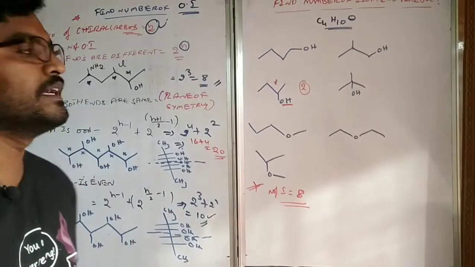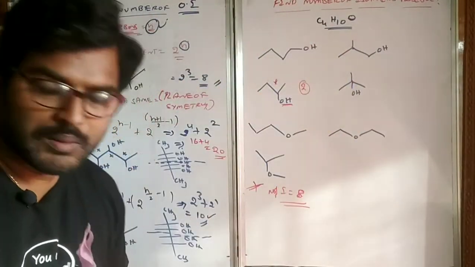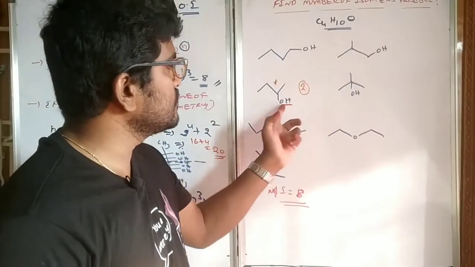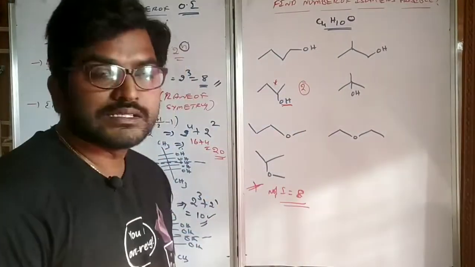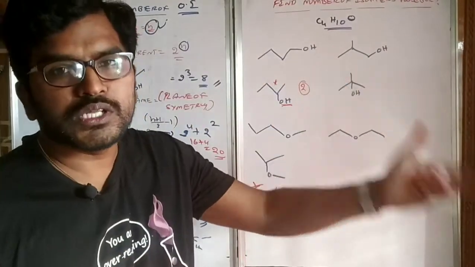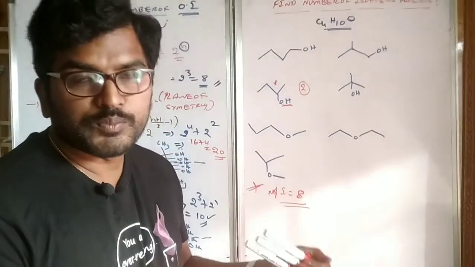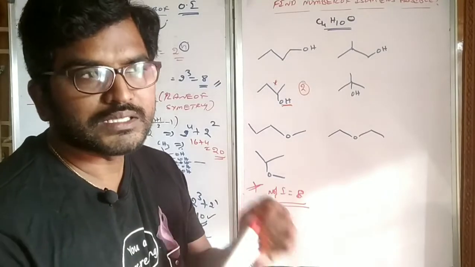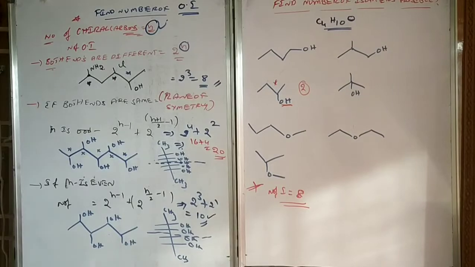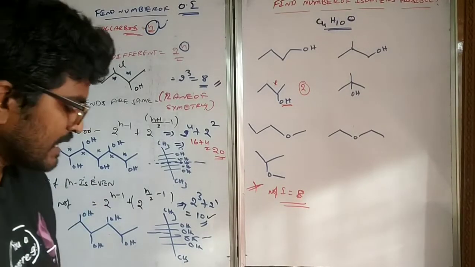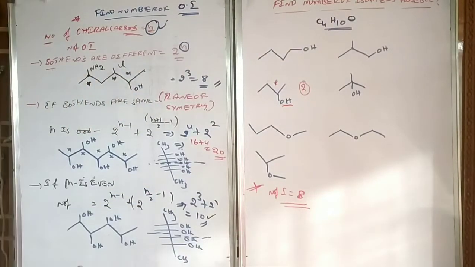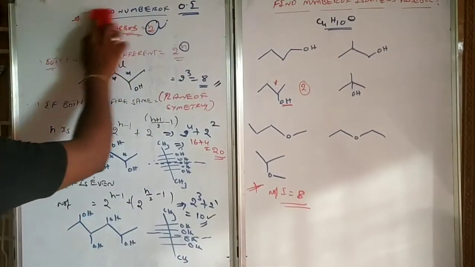Like this, we can find the total isomers possible. If they ask you how many structural isomers are possible, it is 1, 2, 3, 4, 5, 6, 7. If they ask how many isomers are possible, you have to include the structural isomers and optical isomers also. So like this you can do the problems. And the next problem I have given you is like this. Whenever they ask you to find the number of isomers possible, you have to club everything. Now let us see.